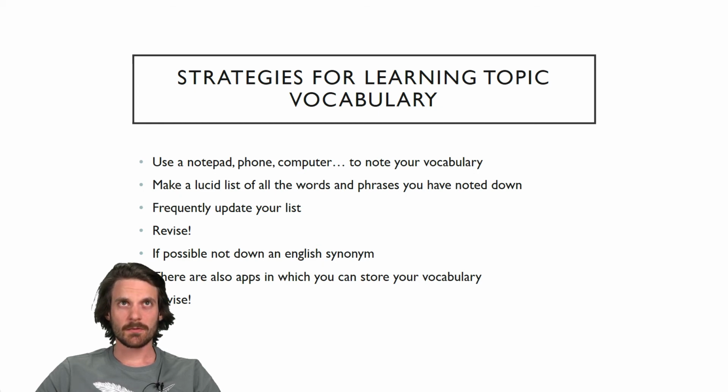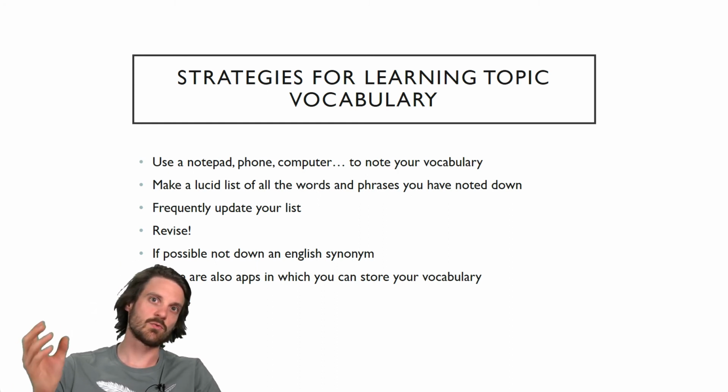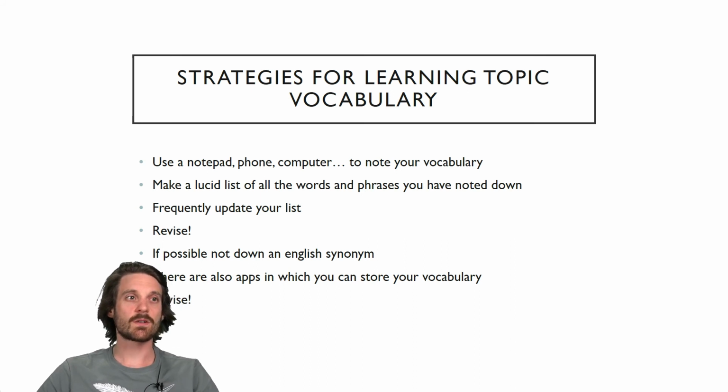If possible, note down the English synonym or an English explanation of the vocabulary so that you stay in English. But of course, if it's too hard, just write the German equivalent of the word down. Of course, there are a lot of apps out there, you might know them, that help you revise, help you note down vocabulary.